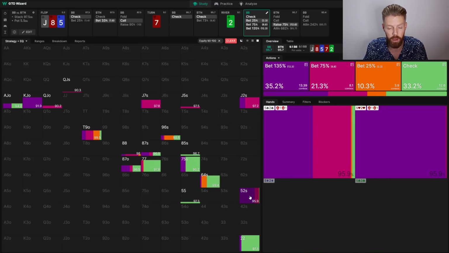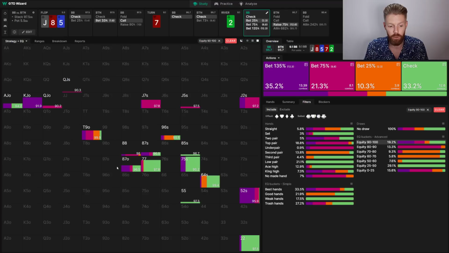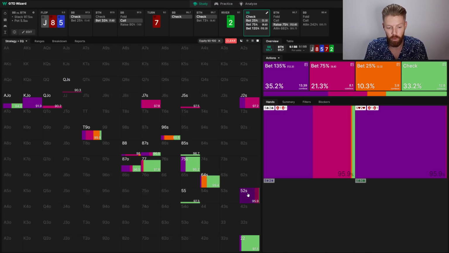Clearly just wants to overbet, and that's because if we have 5 deuce, maybe check-raise is a bit on the thin side, or block 3-bet is maybe a bit on the thin side. And if we have a 5 and a deuce, he has more 7x, 8x, 9x, 10x, Jack X, which could call an overbet. So very clear action profile for the 5 deuce.